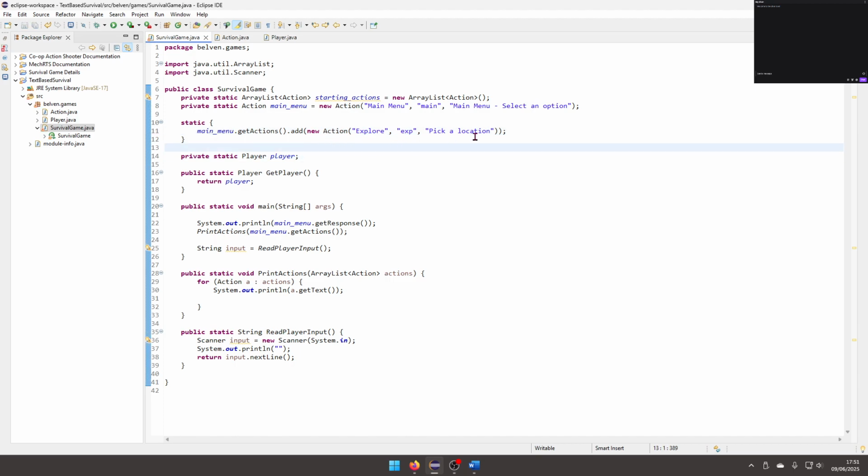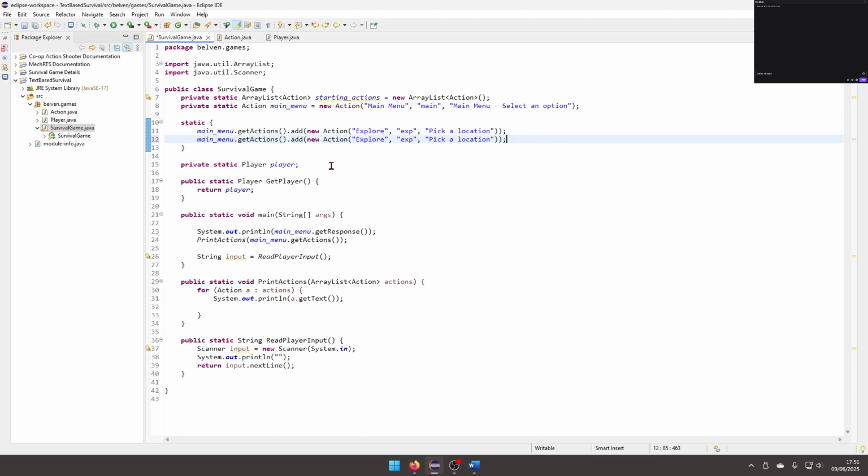Okay, so that's gonna be like explore. Let's say inventory. Current inventory. Blah blah blah.